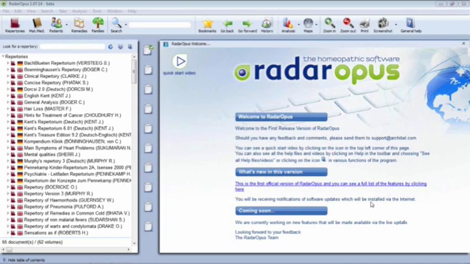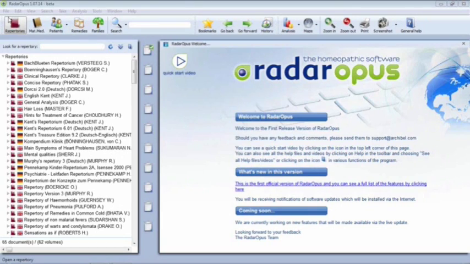When you first open the program, you're going to see this welcome screen, which has some information about the program, details on the current version and the features that have been released into it. And also in the top corner here, you've got this little quick start video, which is a really great 15-minute or so tour of the program showing you how things work and where things are laid out. So if you want a quick refresher on the layout of the program, you can just watch this quick start video. That one's actually installed on your computer, so you don't need to be online to access it. Even if you're not on the internet, you can play that video. And then across the top here, we have our toolbar with all the buttons and icons and ways to access the different features.